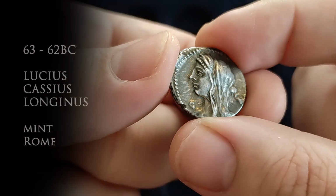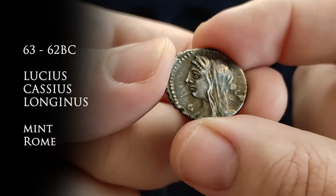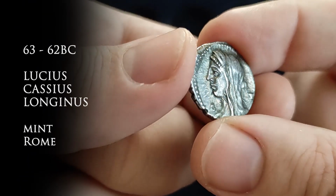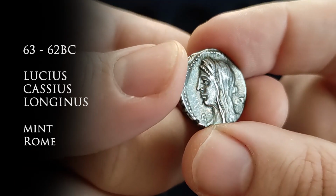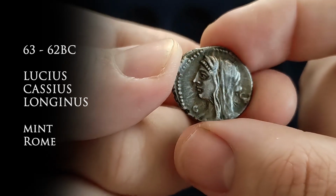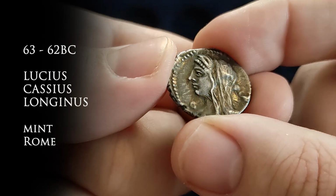So for this piece, we're headed to the year 63 BC, where another aspiring politician, Lucius Cassius Longinus, tried to evoke the memory of his grandfather's achievements to aggrandize himself. This was quite common in Rome. The name of your family is what really counted, and if you had a prestigious grandfather, you could appropriate his fame as a personal show of your own virtue.